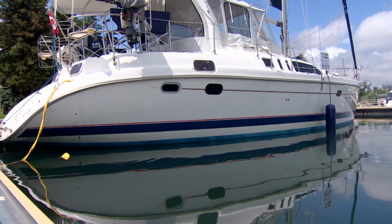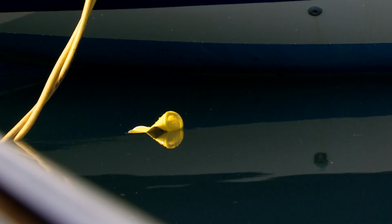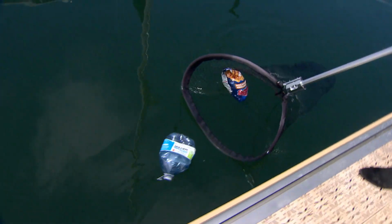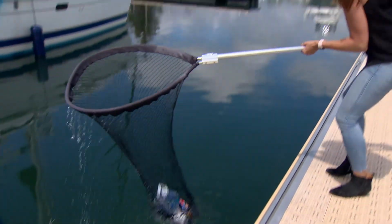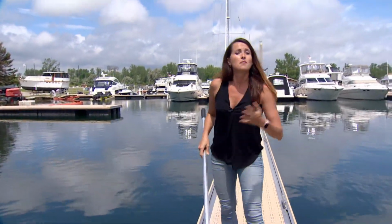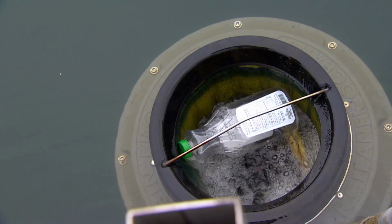Take a look at any body of water, and there's often trash, especially plastic, floating on the surface. Until recently, the only way to get these gross floaters out of the water was with a net. And it's not exactly that easy. But now, a new innovation takes all the manual labor out of it. That's the C-bin. Cleans up our garbage.